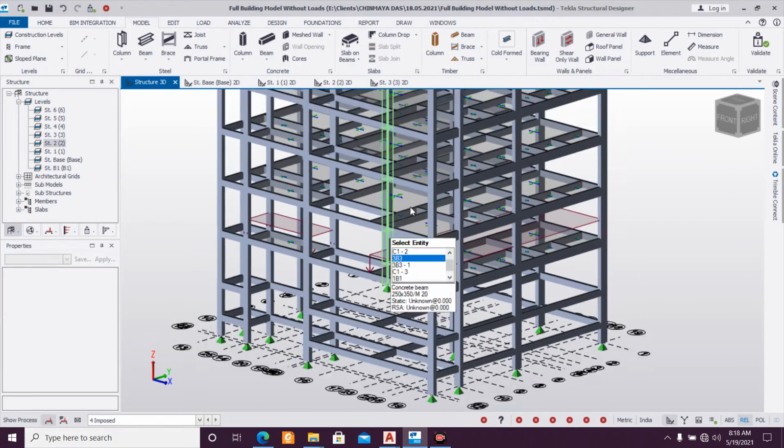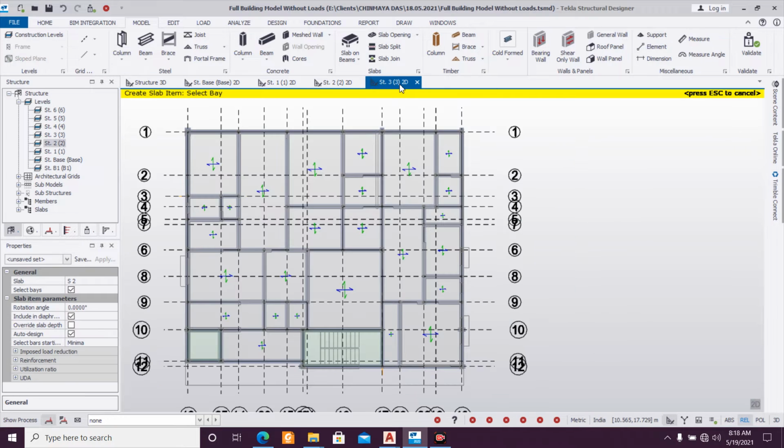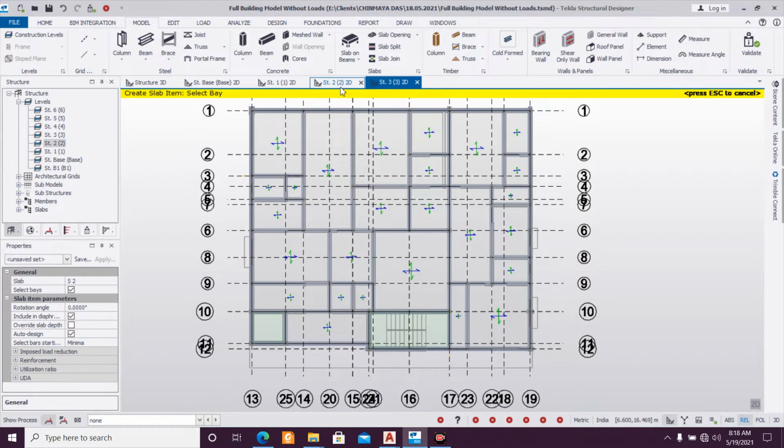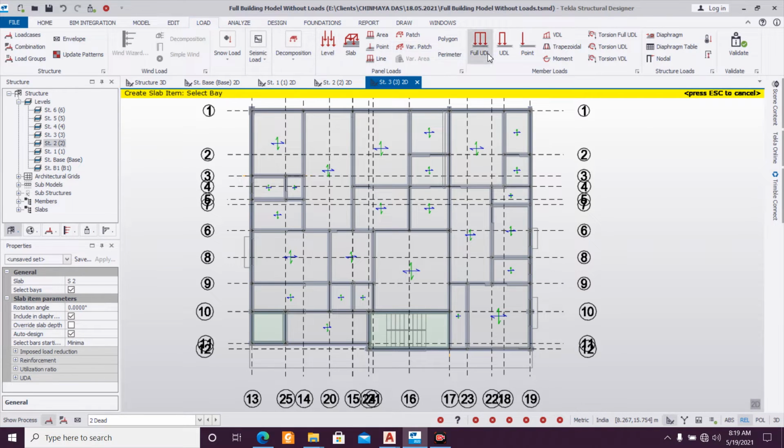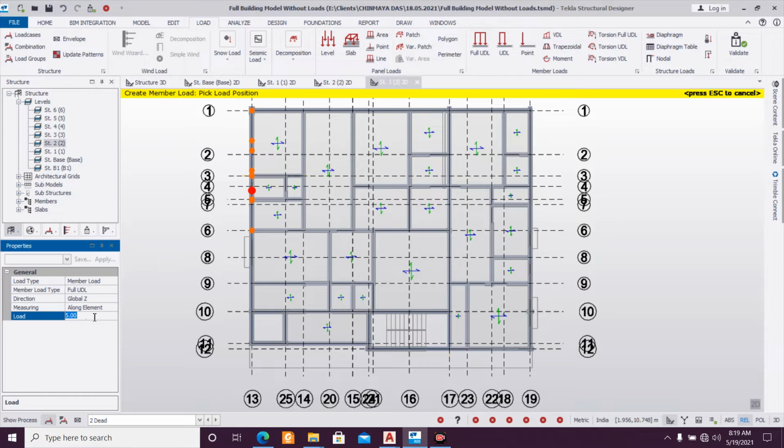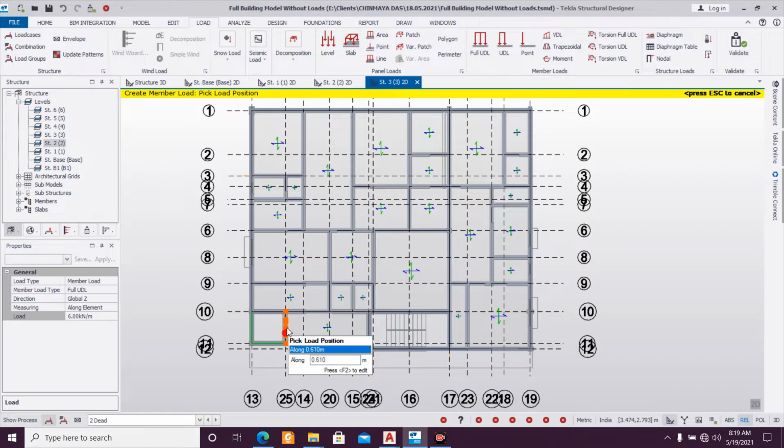So let's apply the load for the next level as well, and after that we can easily do that, because that will be the case. So let's go for the 6 and 3. Very easy. Dead load first, and then the loading, full UDL, and 6, going for the 6, 1 2 3 lift portion.